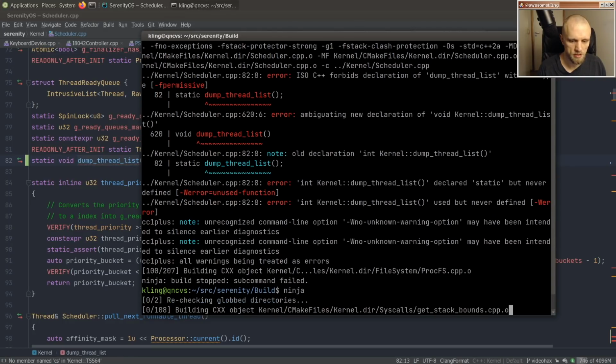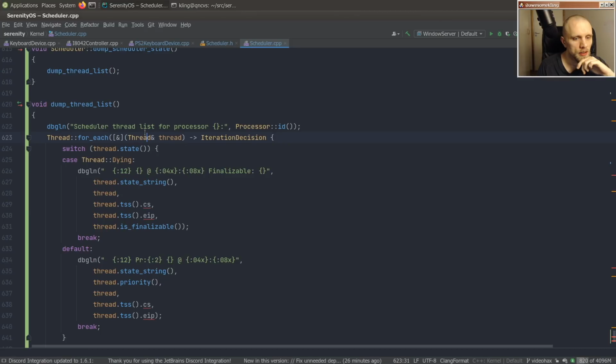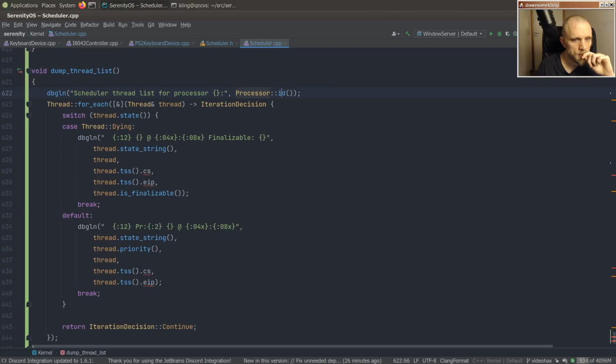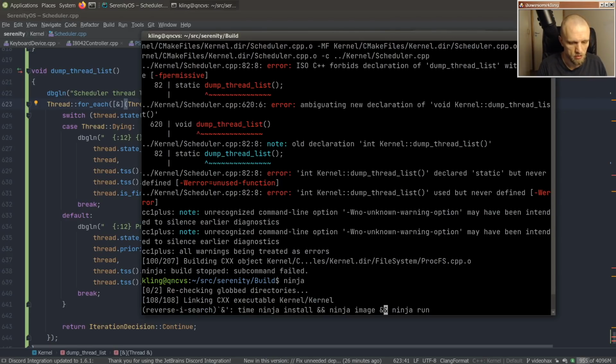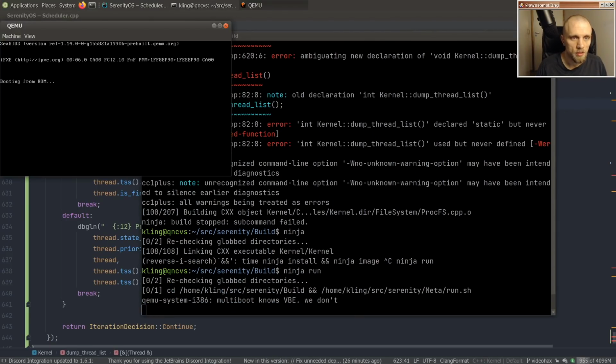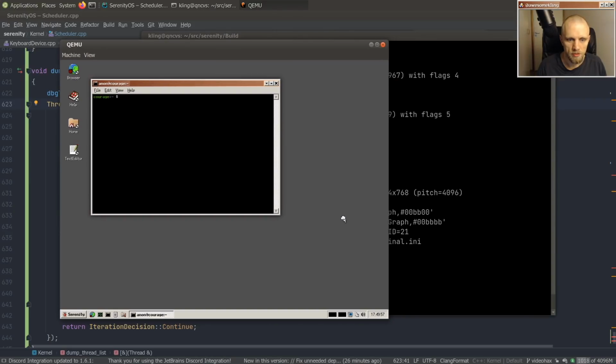And of course, I didn't tell him what the return type was. So let's see what we get out of this. So of course, this will only be for that one CPU at the moment. And we would want to do this on every CPU, but I think right now, let's not worry about that, because we're only running on one CPU here anyway.